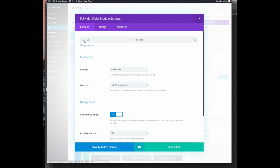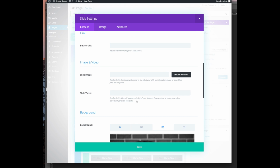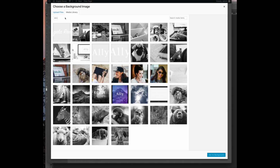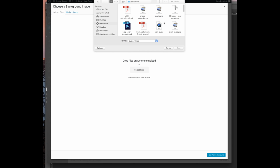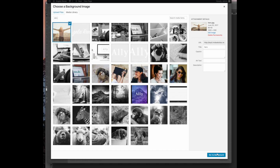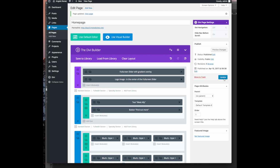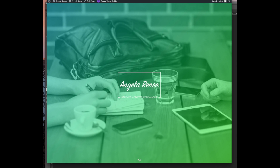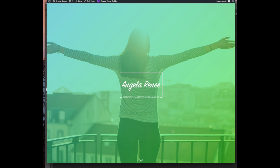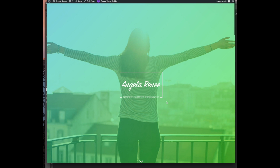Okay. Alright, let's get this out of here and pop in our size. Perfect. Looks good. And let's save it and update. Hopefully this looks good. Oh yeah, that's perfect. Man, that looks great. You guys let me know in the comments what you think, but I think that's exactly what we were looking for there. Perfect. I love it. Okay, good.